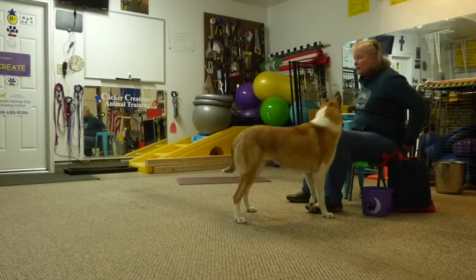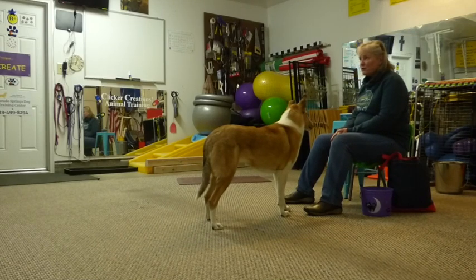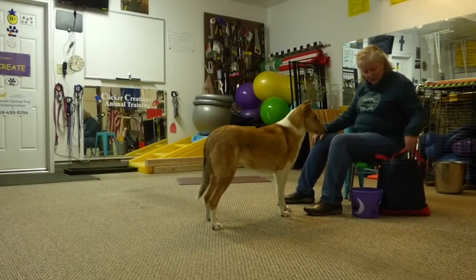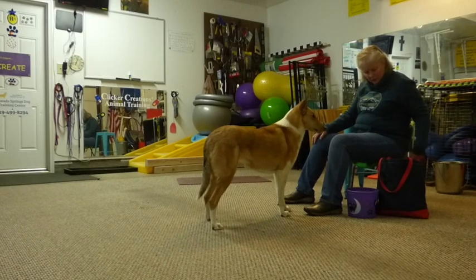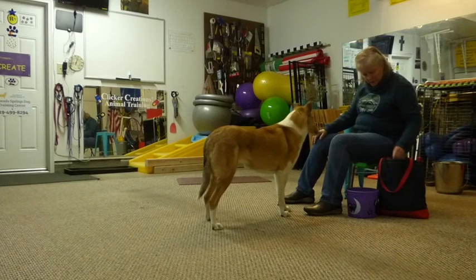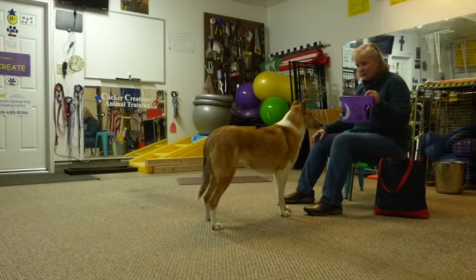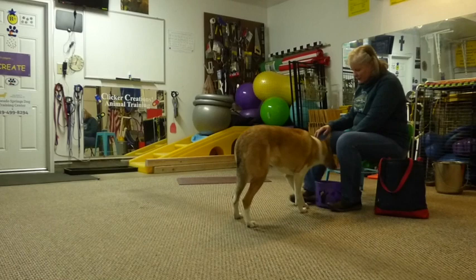I do this from a chair, only because if I were ever to do competition obedience, it wouldn't look like this. I've got it, so it's context driven. And I have a bag here that is full of every possible kind of object you can imagine, leather, wood, plastic, metal, everything, cardboard. And I'm going to use this as the delivery location, as my toy box, if you would. Okay? I'm going to put it between my legs.